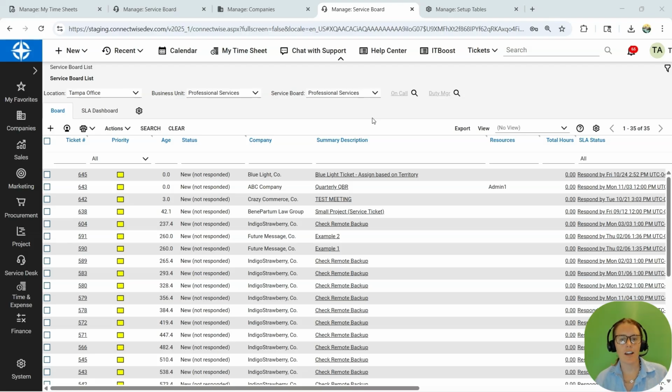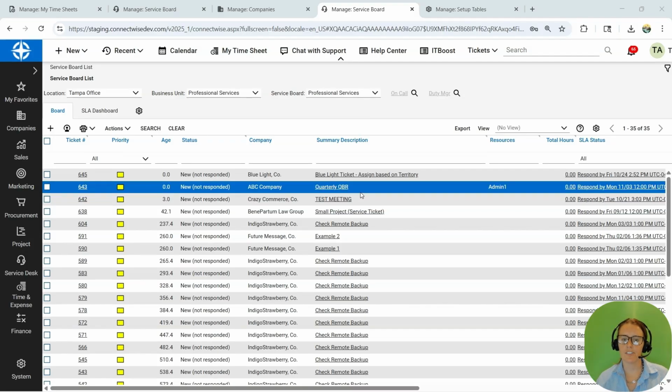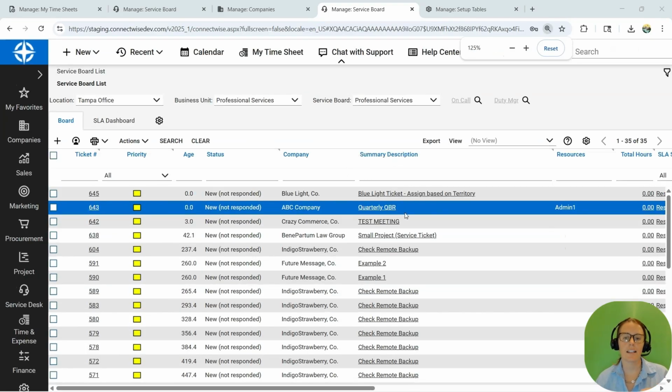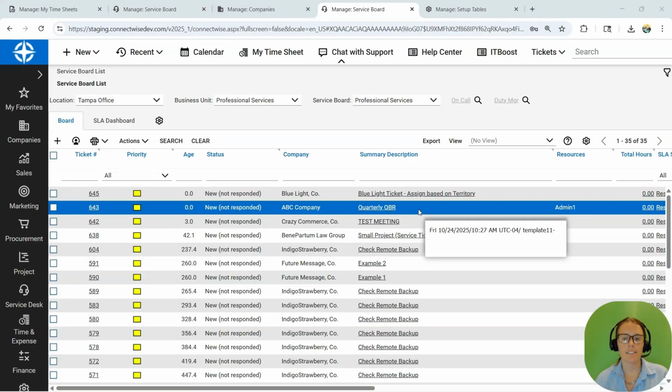And I am trying to create a tutorial in regards to how to automatically generate a QBR ticket or a sales ticket that pops up every 3 months automatically on a sales board. And I'm using ticket templates to do so. In that process, I have gotten it wrong multiple times and made so many mistakes when it comes to ticket templates. I always get stumped on these, so I thought I would share all the mistakes I've made this morning in regards to ticket templates.